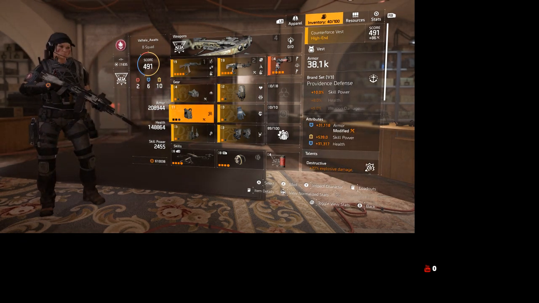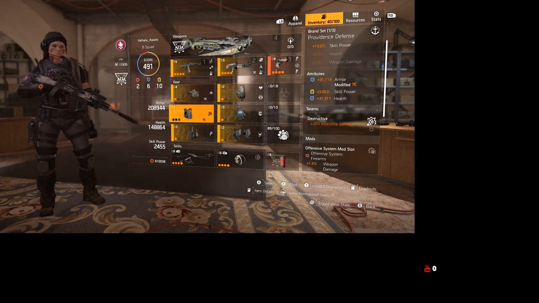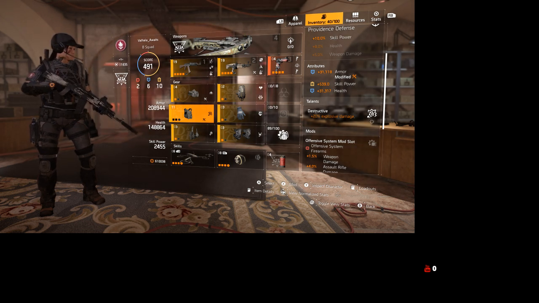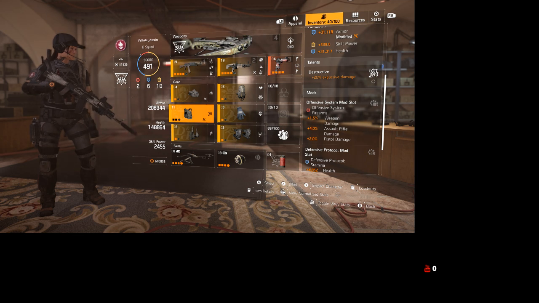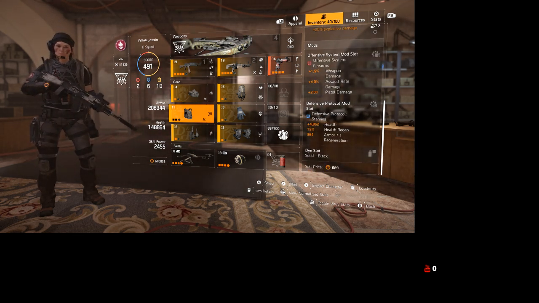So I recalibrated the armor roll. It has a skill power roll and also has a pretty significant health roll, so this has just been a great overall piece. And definitely if you're doing this build, you want to go after at least one piece in your setup that has the Destructive talent, because that 20% bonus explosive damage just really adds a lot to your Seekers. Again, this one has a couple mod slots. Went for the flat weapon damage, and it also has assault rifle damage and pistol damage.